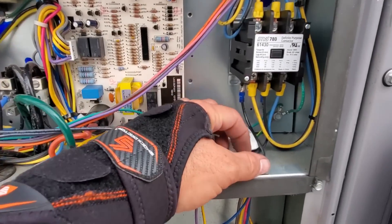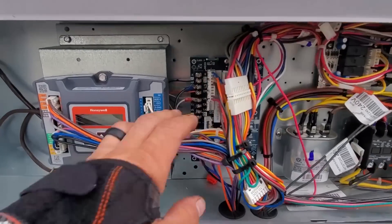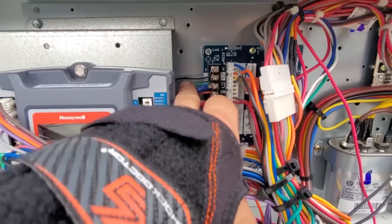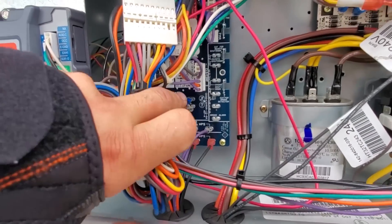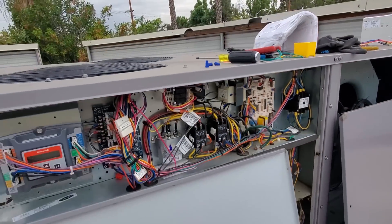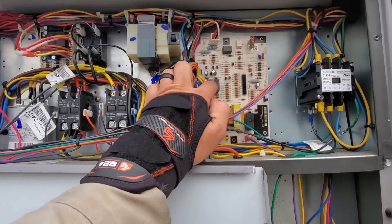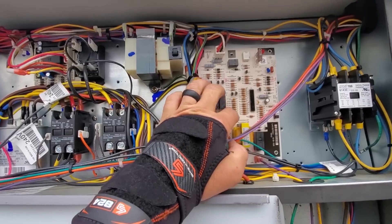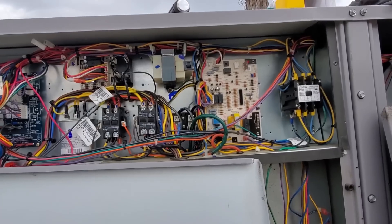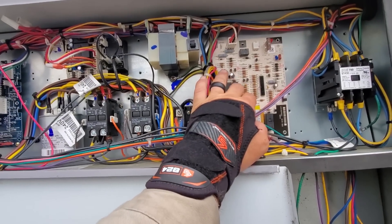I ended up wiring the control voltage directly to the thermostat terminal board. G is coming right here — that's where the G wire from the thermostat is coming from. And then our common is just going to the common on the terminal board right there, energizing that contactor coil. I can't quite figure out where this unit's relay is on this board, and in all honesty I'm not trying too hard because this is the ignition board — when the heater turns on it can control the fan. But with the type of thermostats we have here, I have the option of controlling the fan with the thermostat during heat mode, and that's what I'm going to do. This is just temporary until we get the new VFD drive.